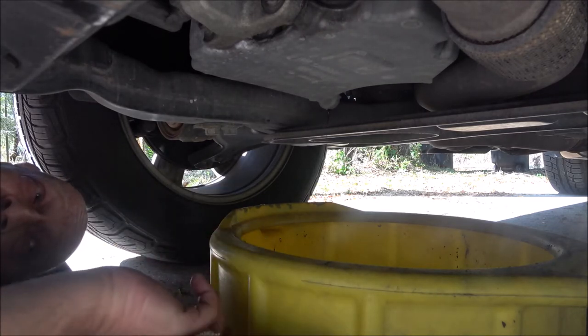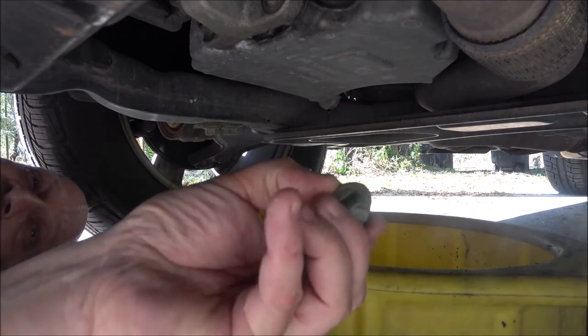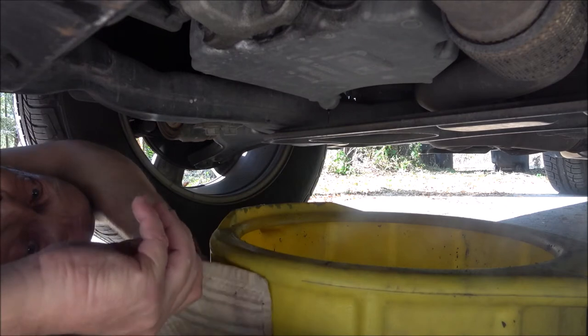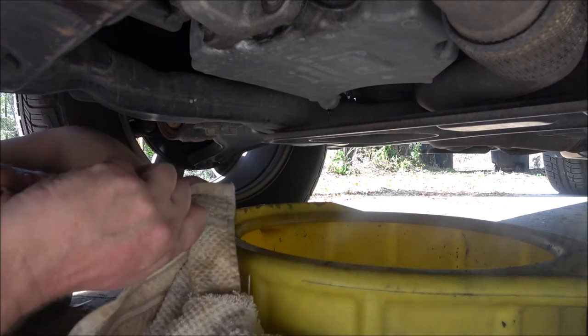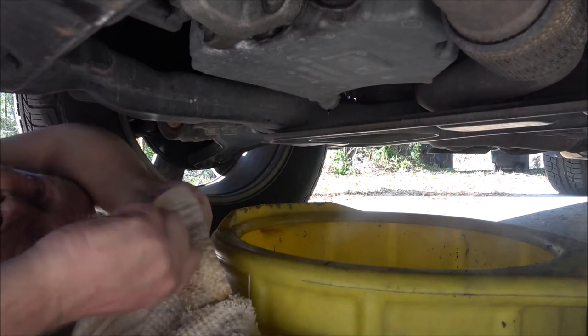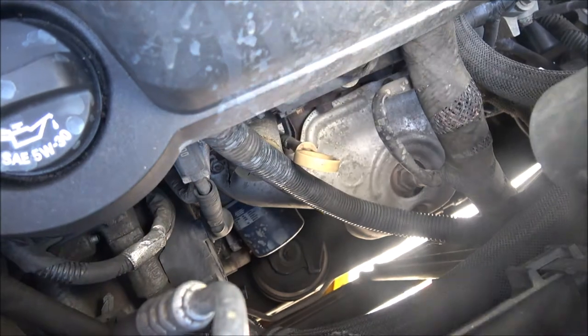There it is. It fell on the ground. Great. All right. Make sure you clean this off real good, because you don't want any kind of dirt, especially if you're in sandy areas. So I'll tell you about that jack leg at Auto Boner. So stick around, guys.